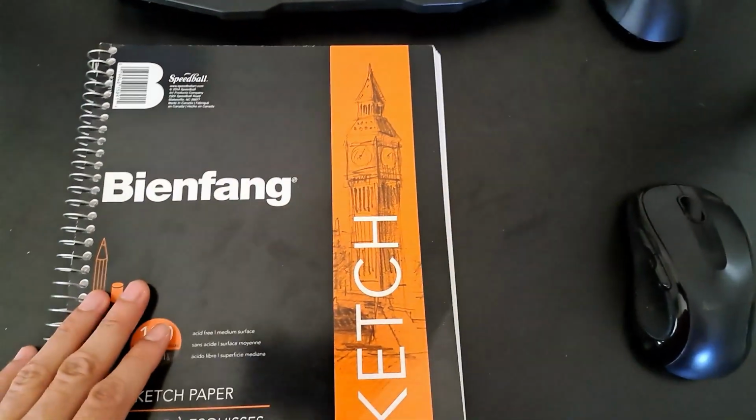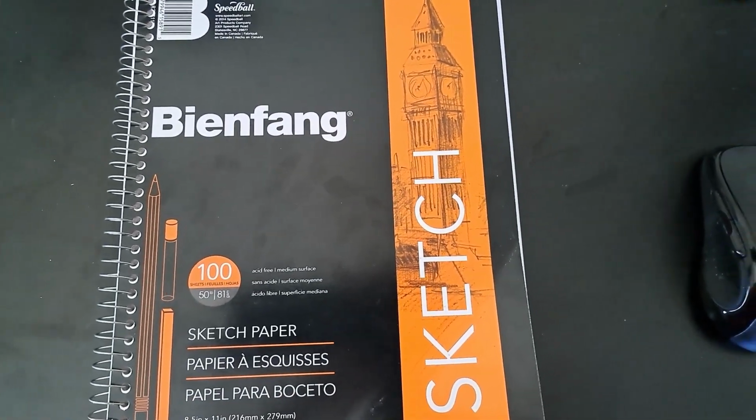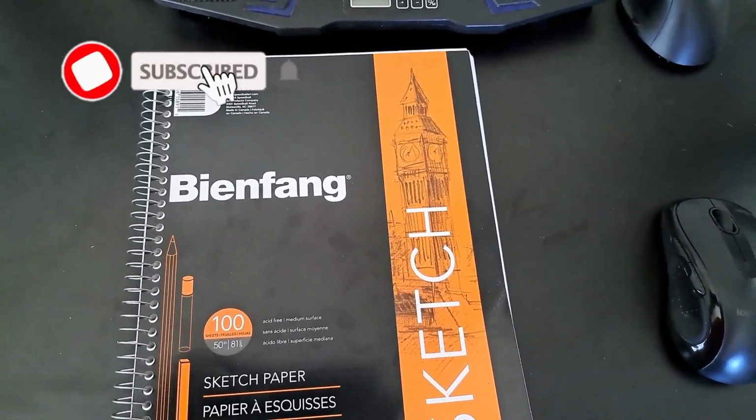Do I have anything else? Nope, and that's it. That is Andy Matrix's sketchbook for 2024 thus far. The year has not ended, but you know, we got what, like 3-4 months more.